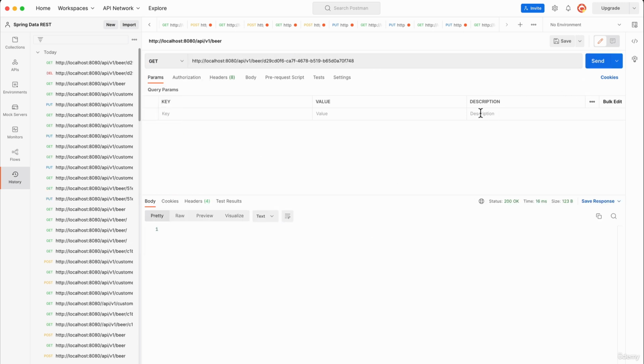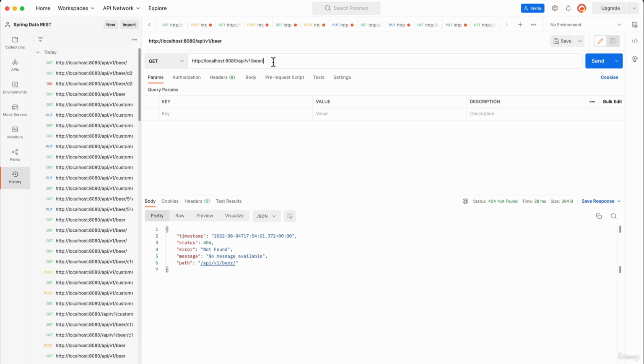Now if we do a get, we get nothing back. So at this point, we haven't added any exception handling. We should be returning a 404 there, but we're still returning okay. We will get into exception handling coming up. But let's go ahead and just list them, verify that is not there.